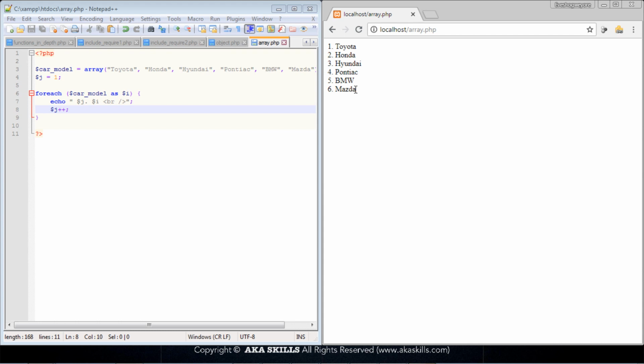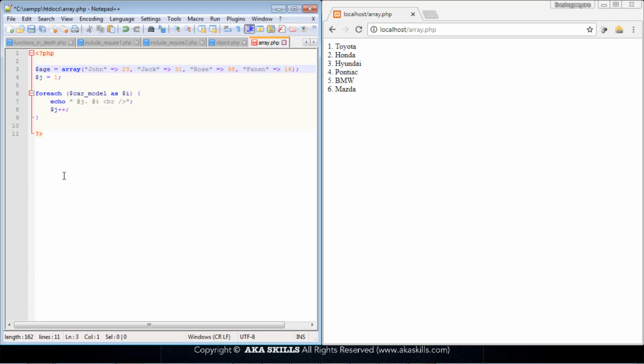Now I want to see how we can use this same foreach loop with an associative array. So this becomes easy. I want to go and grab my associative array that I created earlier. This is fair enough. So all I need to do now is take this age array and say foreach age, this time around no more car model.